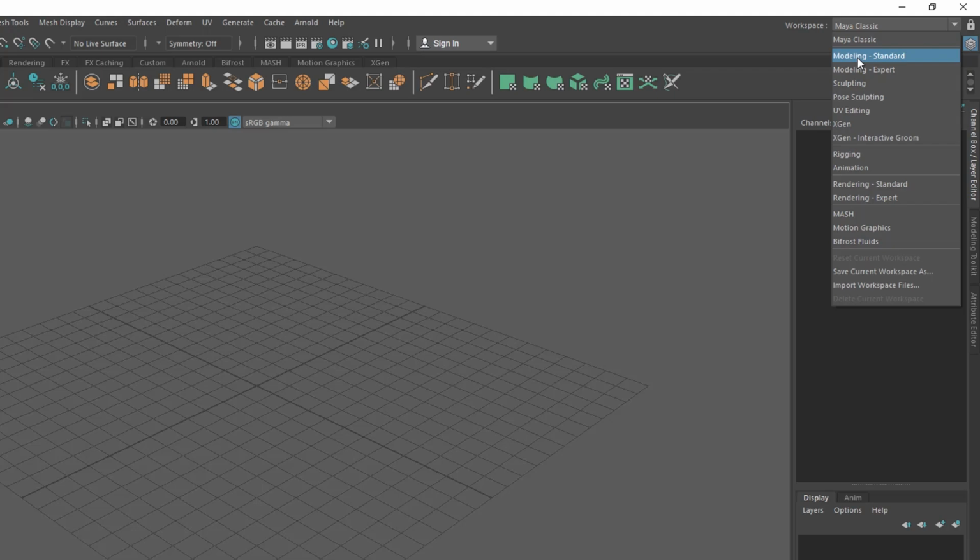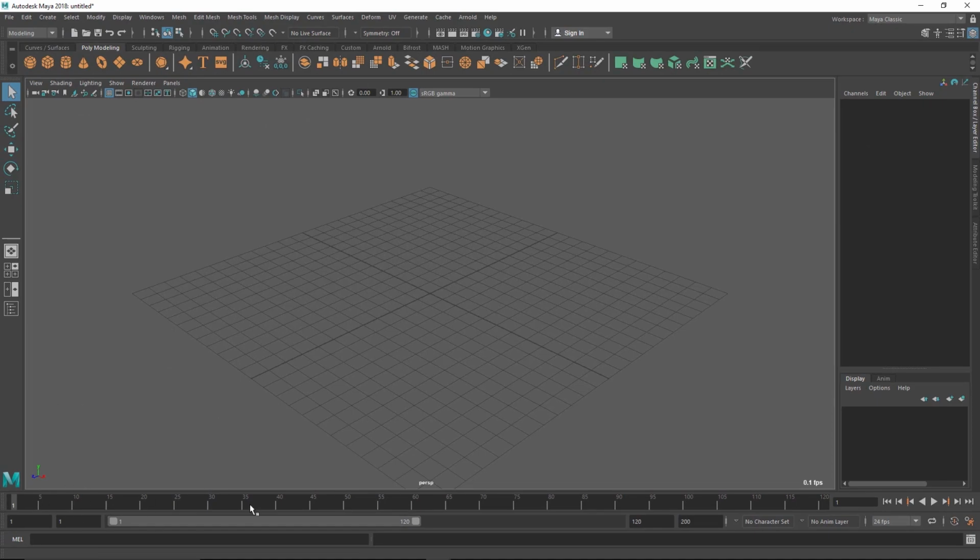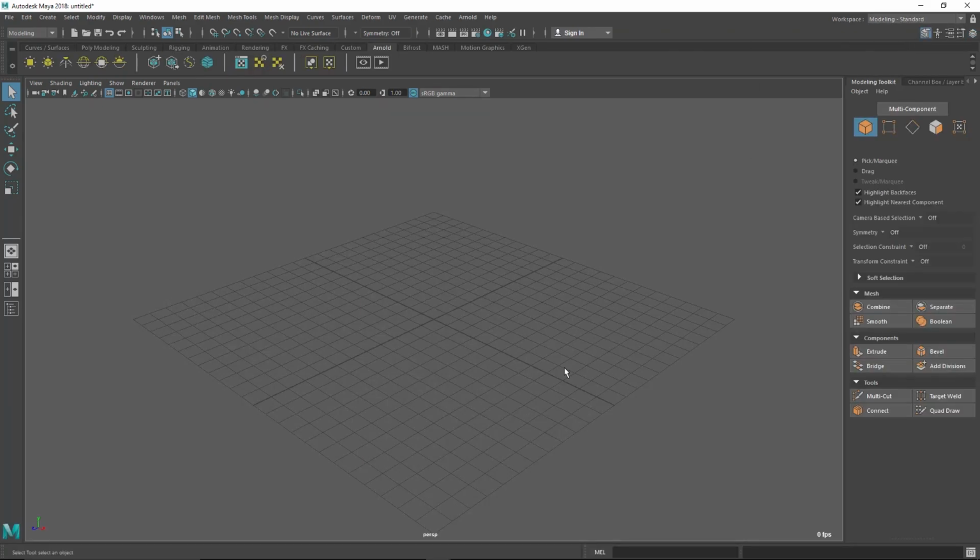You can choose from that. Let's say we are going to do modeling, right? We don't need some UI elements here from Maya Classic, like the time slider and range slider. Those are for animation, so we don't need those for modeling. So let's say we are modeling. We are going to choose this Maya modeling standard interface workspace. Let's click here. You can see the interface has changed and the time slider and range slider are gone, and we are getting a little bit bigger space here to work. So I will be using this workspace throughout the modeling.